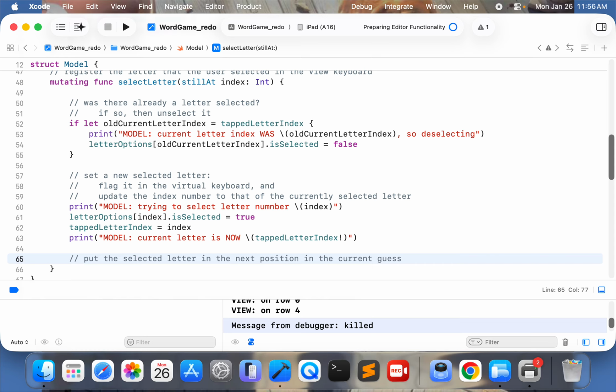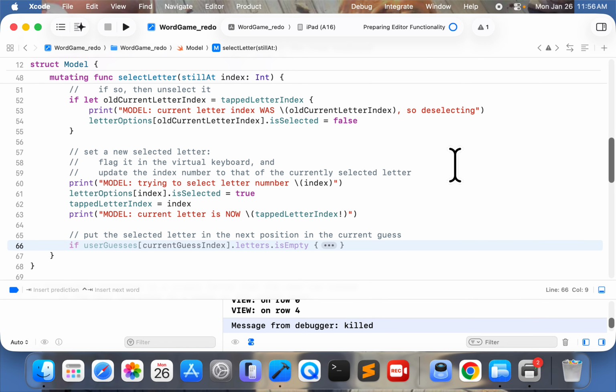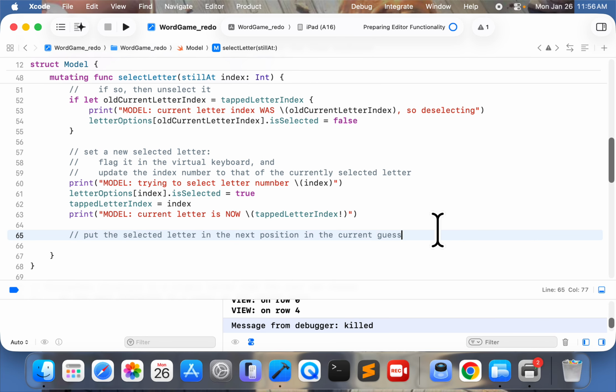A guess, you'll recall, is a row of 5 letters. If you remember how Wordle works, whatever letter you touch on the keyboard goes into the next available position in the current word. And then when you fill that up, you can press enter.